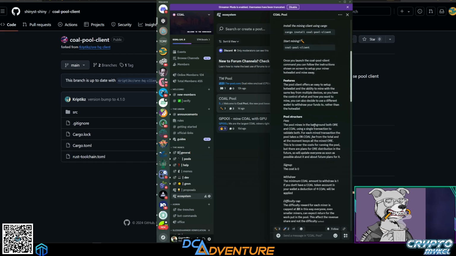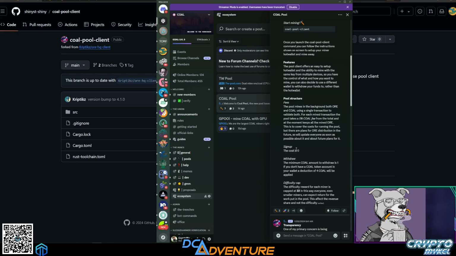One, it is the first pool to implement the pickaxe, so now we have boosts. As you see us set this up tonight, you will actually get to see what the boost does for us. There is a 5% fee on the coal that is mined. There is ore that is mined in the background, but that is being used right now for funding of the pool, and there is work to add a vote on what to do next with the pool.